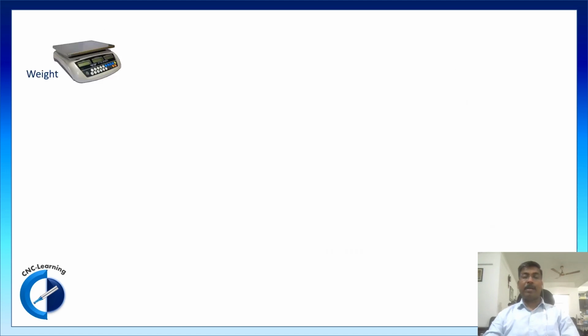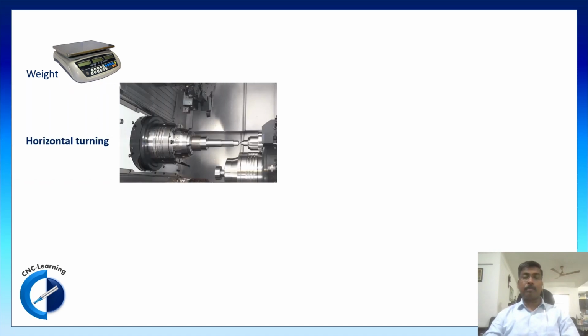Now another factor which you need to consider is the weight of the component. Usually when we talk about turning, it is horizontal turning. The spindle axis will be horizontal.